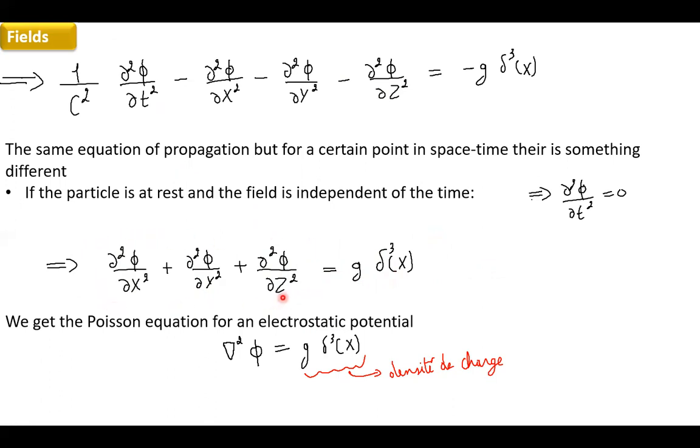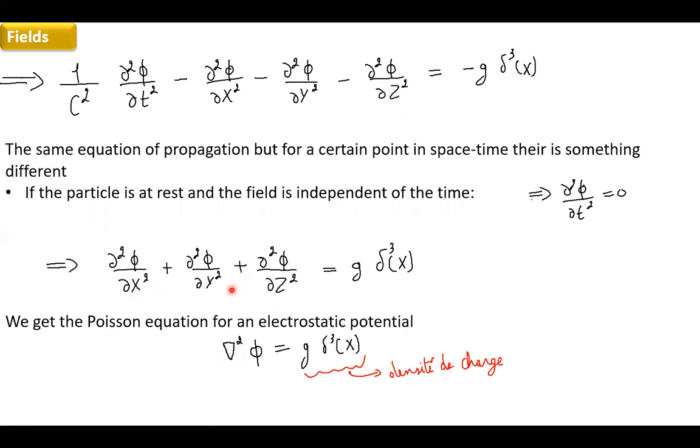So if you remember this quantity, the sum of the second derivatives, it is the Poisson equation of an electrostatic potential. You saw it in the course of electrostatics in your first year of physics. The sum of second derivatives, which is represented by this symbol, you used to call the Laplace symbol or the Laplacian or whatever you call it.